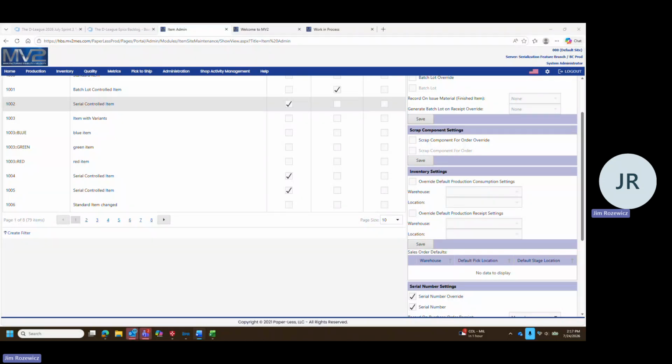Today I wanted to give a pre-release sneak peek at our very useful new feature in MV2 for tracking serial number traceability. Coming very soon in an upcoming MV2 MES release, MV2 MES will now track all movements of serialized items and provide the user with the ability to search items and their serial numbers down to the specific inventory, warehouse, and location. This provides full traceability of serialized items.